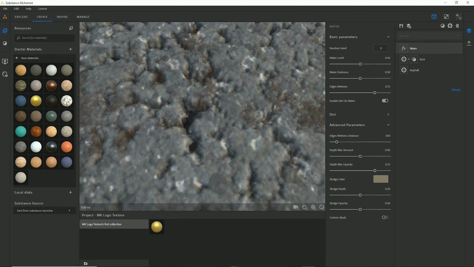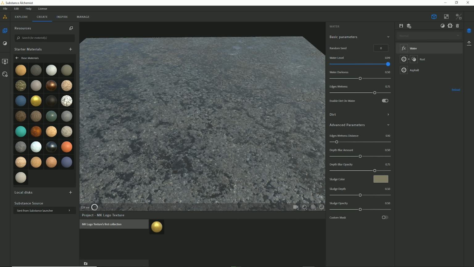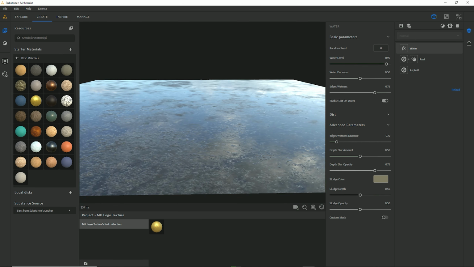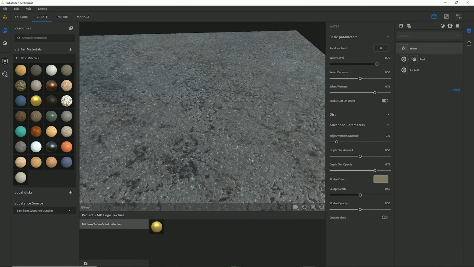So you can already see a little bit of it, but we're actually going to go ahead and bring that up with our height. So if we find our height properties, we should be able to bring it up like that. Sorry, it's the water level, not height. So this is way too much, obviously. So we're going to go ahead and bring that down probably to about right. Keep going. Say about right there.